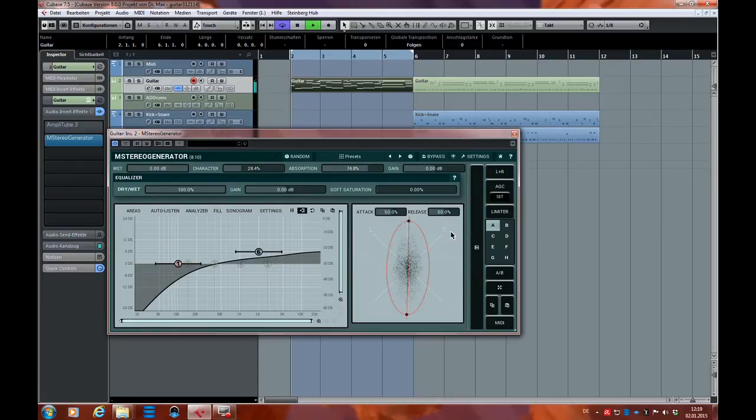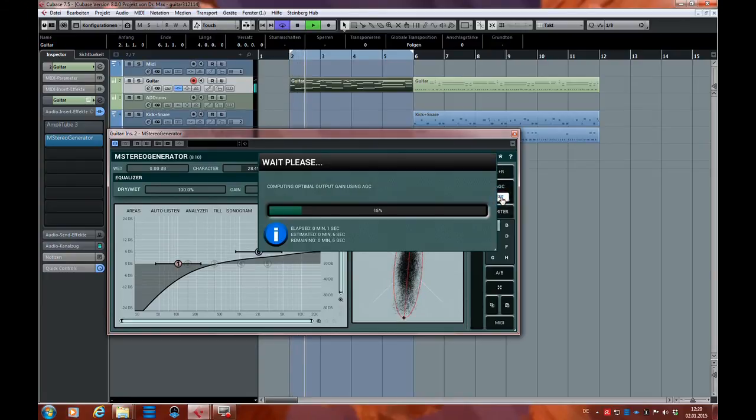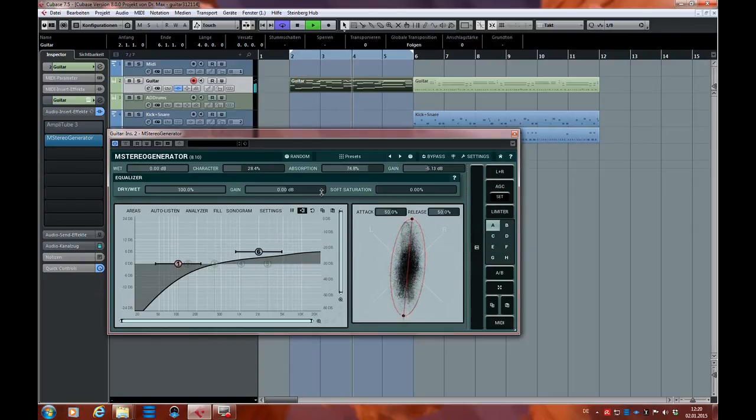Let's try it. Now the plugin works gain compensated. And this is another great feature which is implemented in all the Melda plugins.